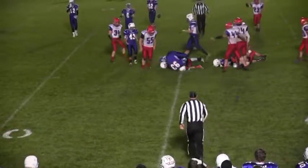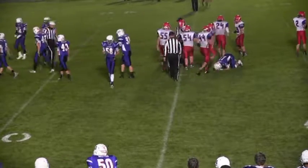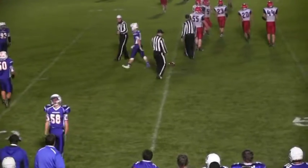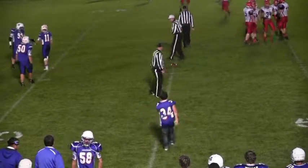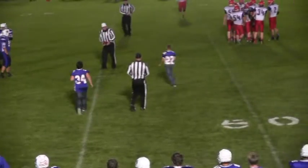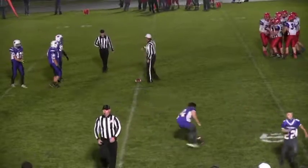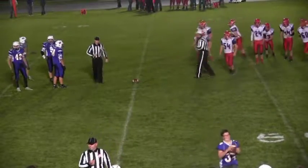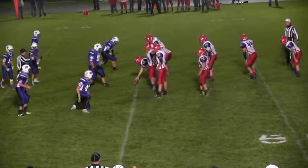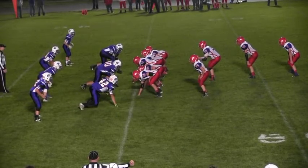Fumble. On the tackle, ball fumbled and recovered by the Patriots, by number 30, Cole Conan, with that fumble recovery at the 45. So Patriots with their second possession of the half here on the fumble recovery at the 45-yard line. And with the 35 points plus spread, the clock will run. We're down to 9:45 and counting here in the third quarter.